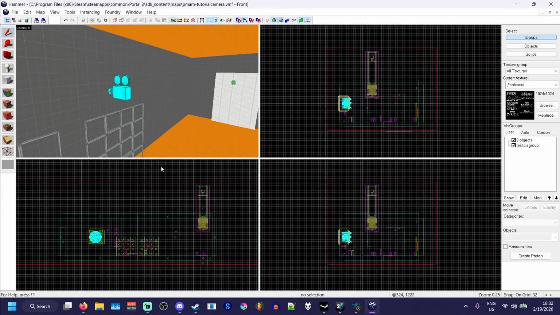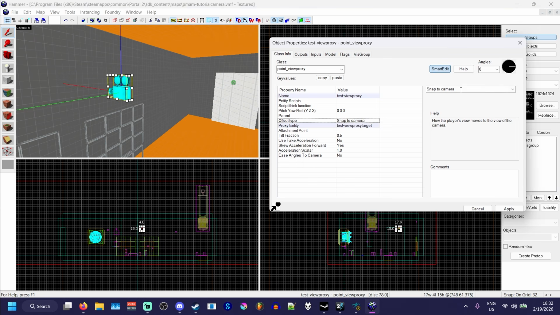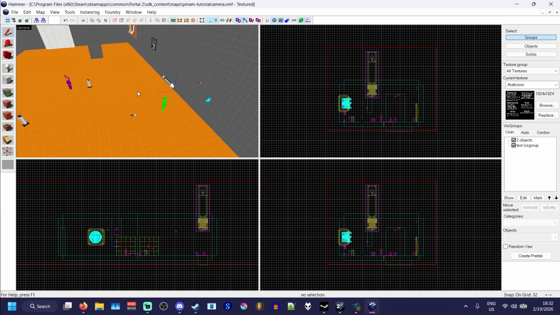So in order to achieve that effect at the start of the game where you're able to move around and the camera moves with your player, but there's just an offset, all you have to do is change snap to camera to keep offset. It's pretty simple. So then your camera will start at the proxy entity, but will continue moving when you move your character. And that will let you put the camera in a separate place from your character and still allow you to move around. Now, of course, when I load this map, you can see that there is a wake-up sequence at the beginning, so I'm going to go through how to set that up.